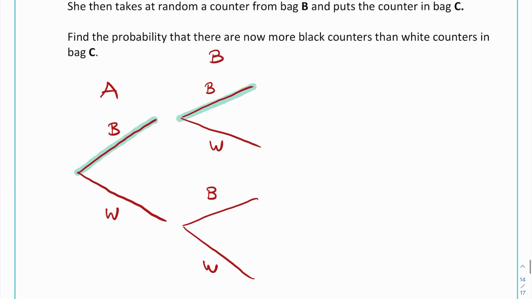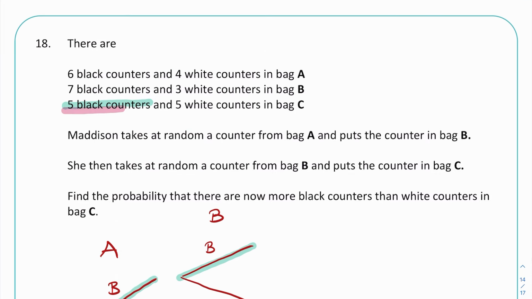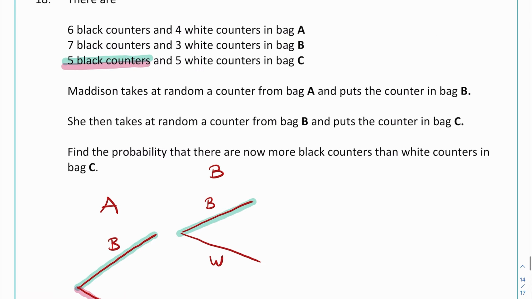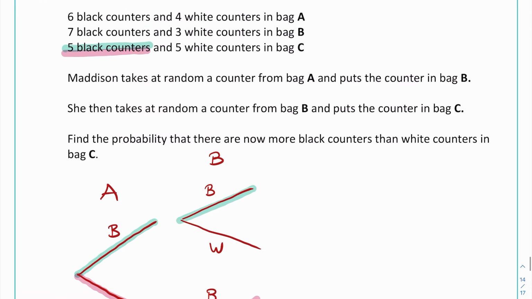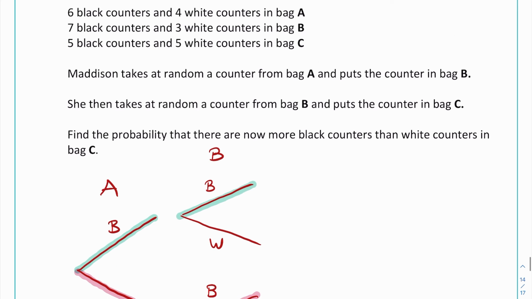You have the other scenario whereby we might take a white counter out of bag A, but then we'd only be able to take the black counter out of bag B to again make sure that there were 6 black counters as opposed to 5 white counters. So we just need to work out those 2 roots on this probability tree. This actually sounds relatively complex, this question, but when you think about that, it's not actually too bad. But getting these probabilities isn't going to be the nicest.